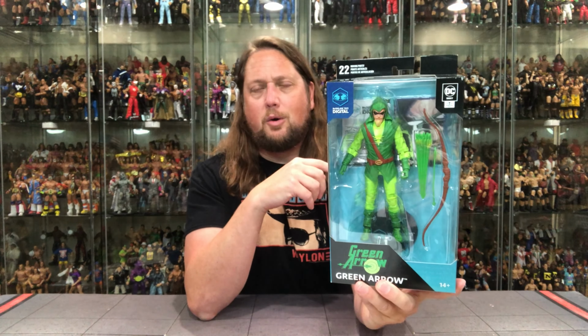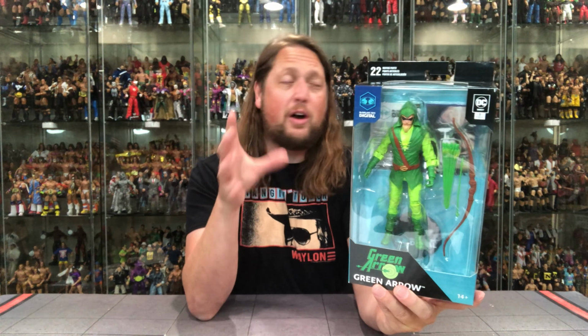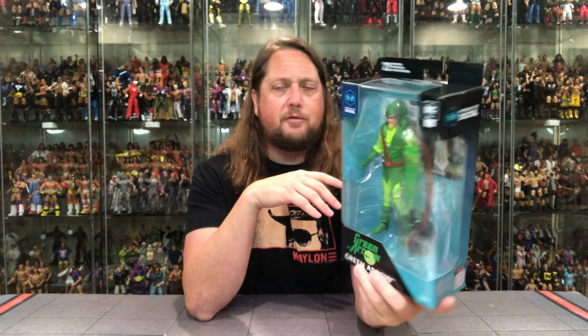You do got the old McFarlane logo up here. Interesting with the Spawn logo, of course. 22 points of articulation, big window box going on. 14 and up, this is not a toy. Mark Summers, you tell him all about it. 14 and up on this one, so be careful.